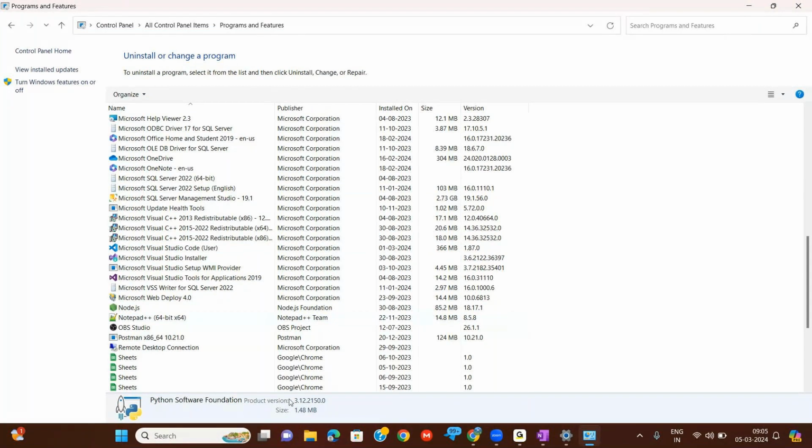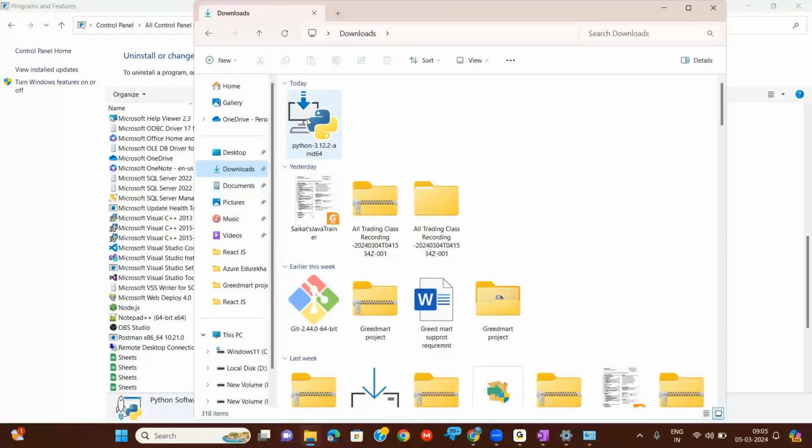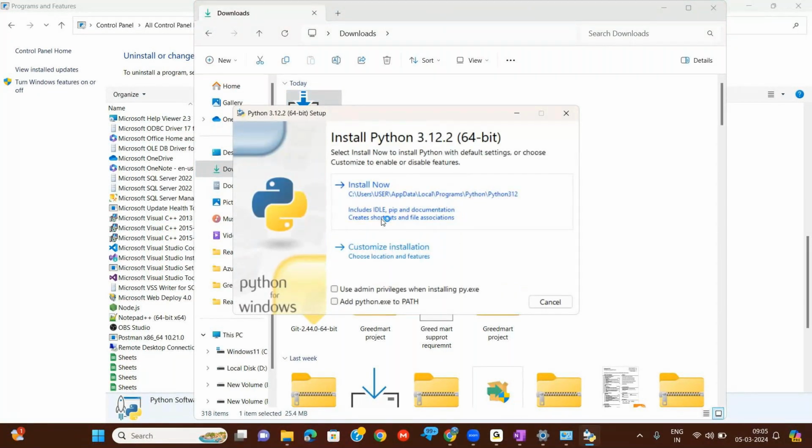I have downloaded Python here. Here you can see the install now option. There are two checkboxes: use admin privileges and add python.exe to PATH. Make sure these are checked.